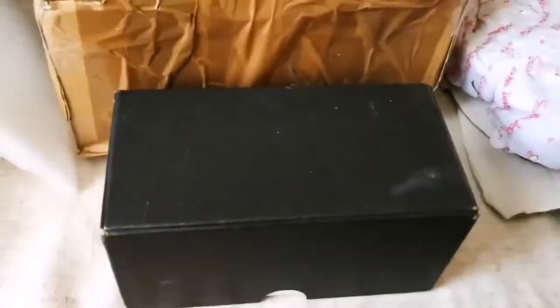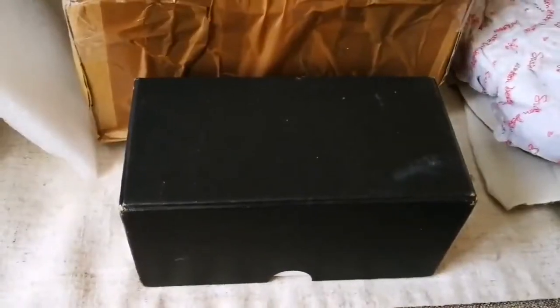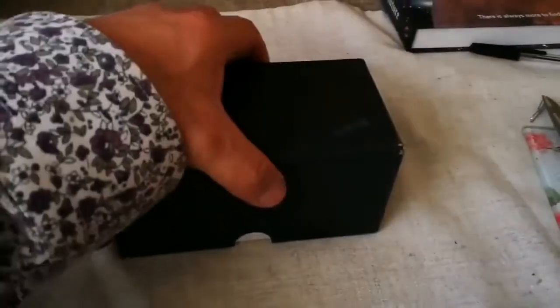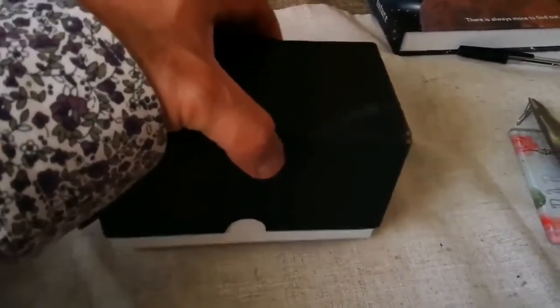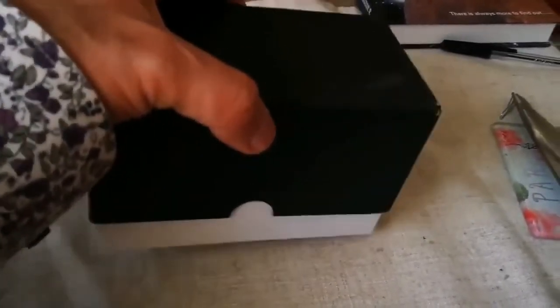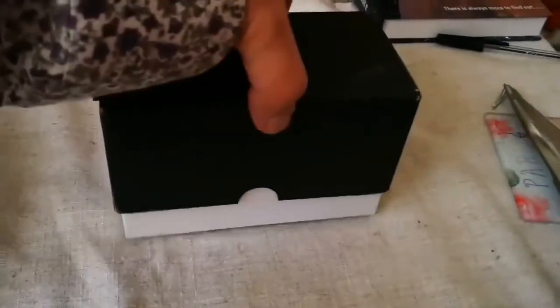That's a heavy box. What is this? Let me put away everything. Okay, now I've removed the packaging. Quite heavy. Is it something related to astronomy or is it just a heavy weight? I mean, how about a mass? Or a door stopper or paper weight? It's quite heavy. And the packaging is really sturdy.